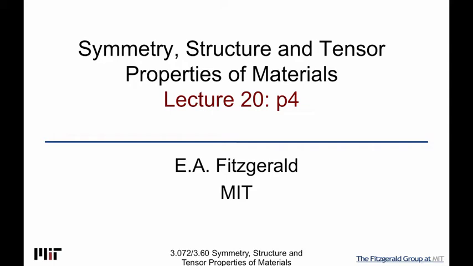So it makes sense. Now you say, well, I skipped over 3, and that's because 3 is a little bit more complicated, so we're going to come back to that in the next lecture. But right now, we're all lined up based on our twofold axis. We're really set up for just doing P4. So let's go ahead and knock off P4, where we just add a fourfold axis to the twofold axis.